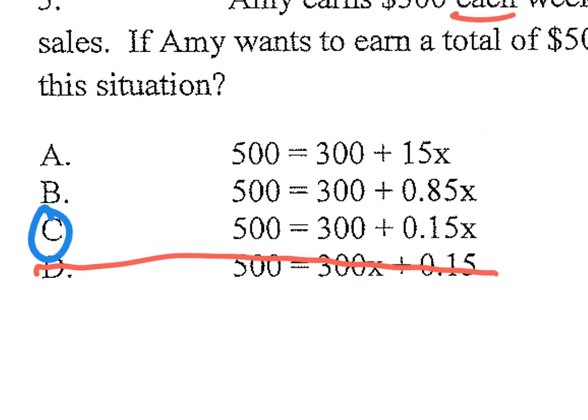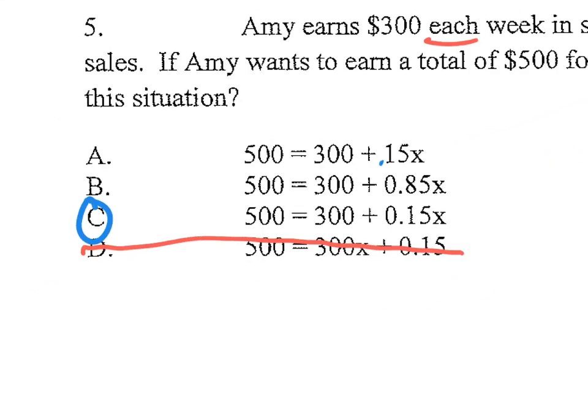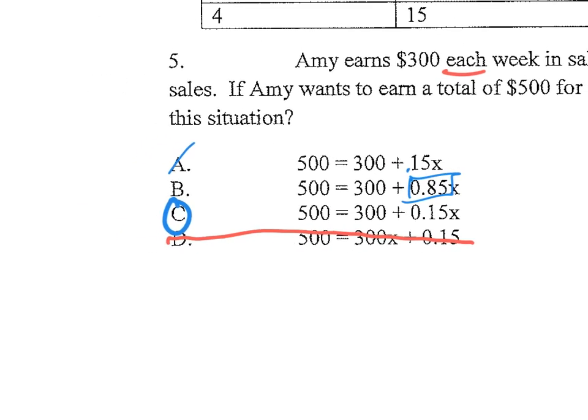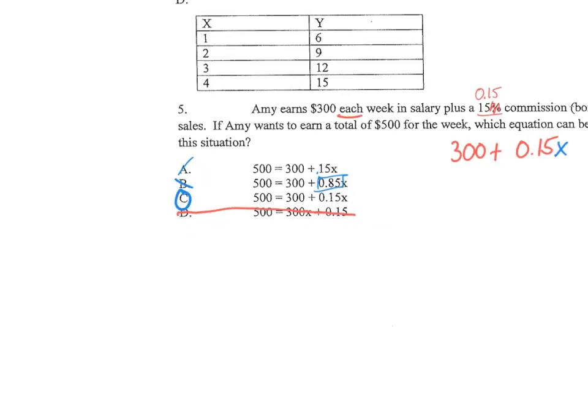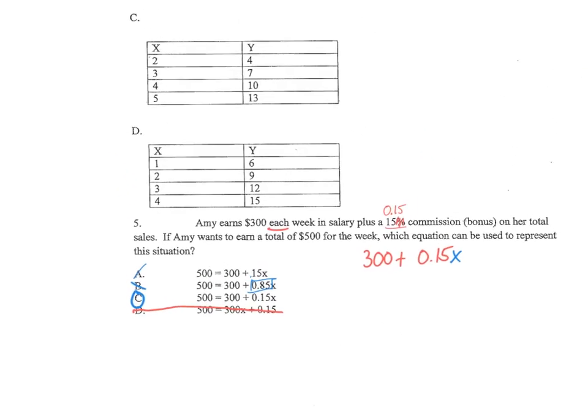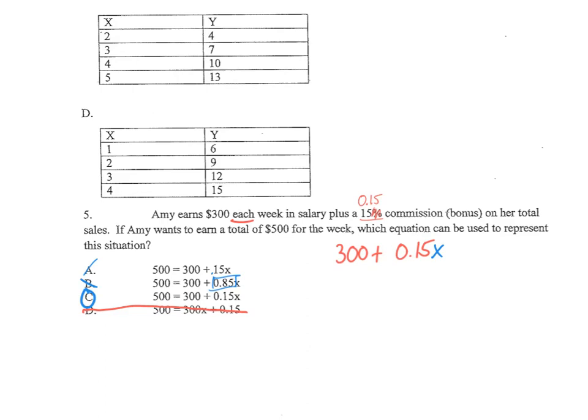The reason A is wrong is because it's missing the decimal, so A would be out, and then B would be 85%. It's kind of the opposite of that 15% to make 100%. That would be if we were talking discounts or whatever else, but this one's a little more straightforward than that, so B is out. If you got questions on that one, I know that one can be very confusing. Please ask me because I need to know. I want to be able to explain stuff to you on that one. Pretty much, I mostly need you guys to remember this part right here. Make sure that you drop that percent, move the decimal over 2 places.